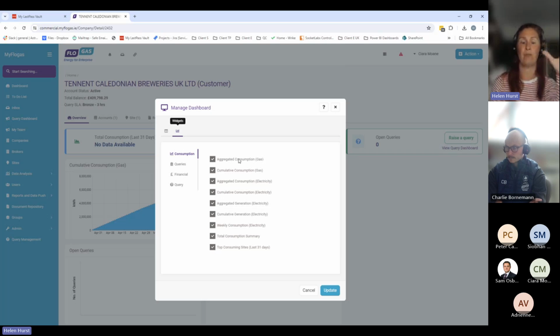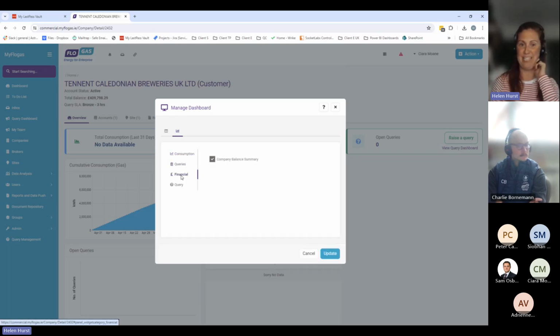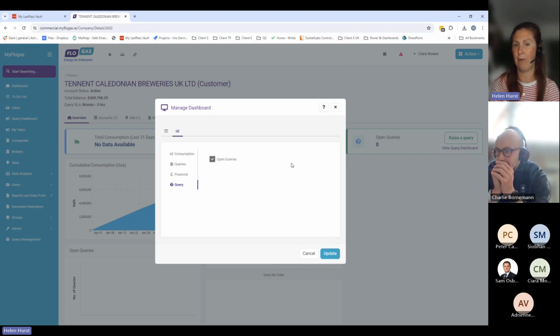So these visuals that we see are called widgets. They can turn them off from view. So if there's any they're not interested in seeing, say a user that doesn't want to see the company balance, or they don't want to see the queries, or whatever it could be, they can deselect them and hit update and they'll no longer appear.